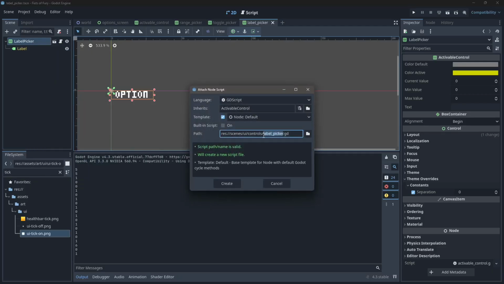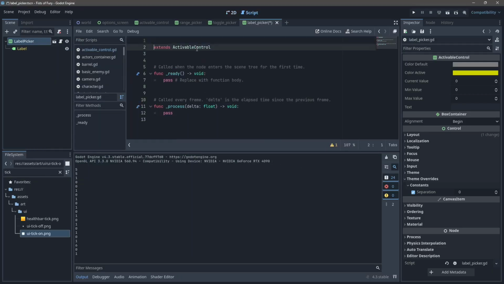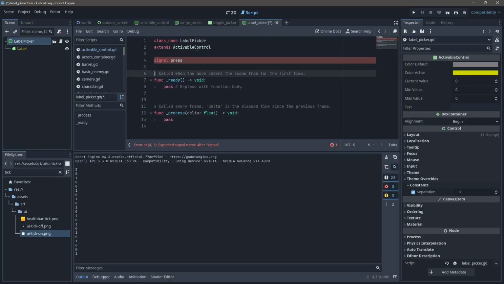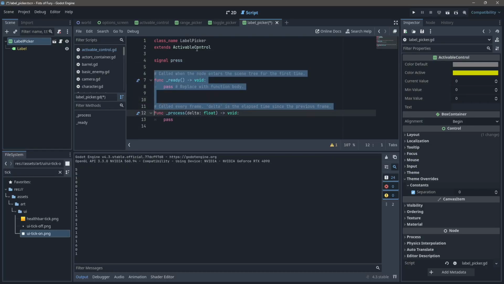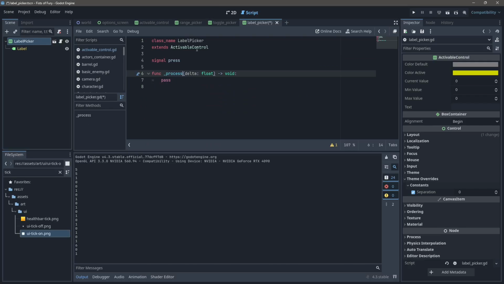So let's go ahead and hop over into the label picker in our 2D view, and we're going to extend the script. Label picker is fine. Let's just give it a class name. And let's have a signal called press. We can get rid of all of this except the process method. We're just going to use an underscore here. And let's have, so if is active, and here we'll just do it in parentheses here.